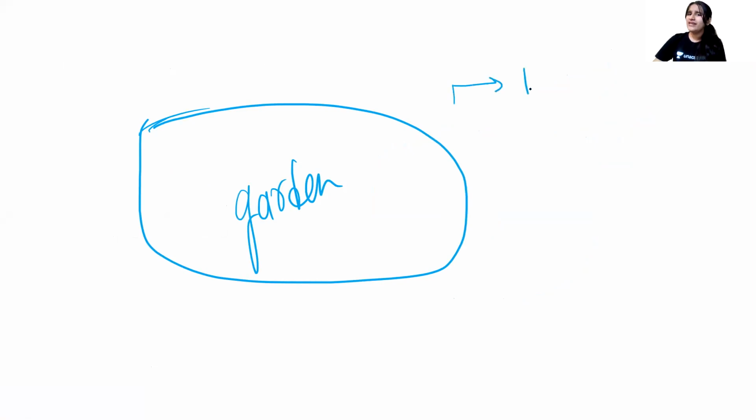So when I talk about this, it says, now just imagine yourself, and I'm like, yes, you watching the video, you have to go to your nearest garden. Just assume this is your garden, and it has almost a rectangular shape. You have to take one lap of it. You have to just go around the ground once, right? And you will be like, easy, ma'am. I'll just come back in 2 minutes, right?